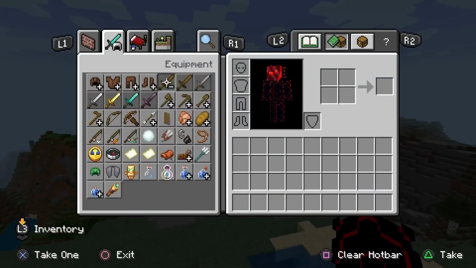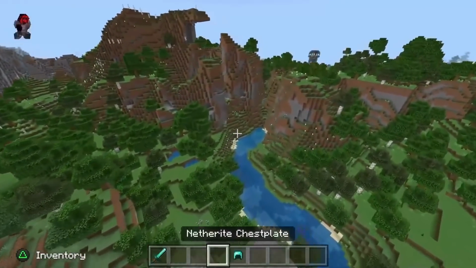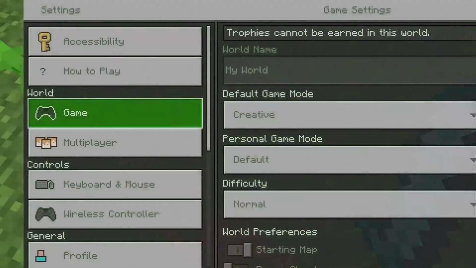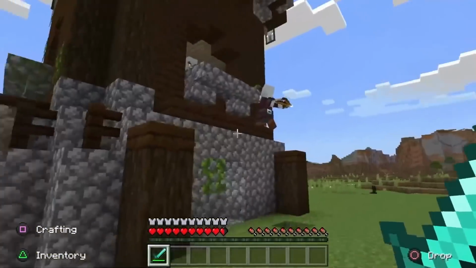I think at this point, the runner just got annoyed and just decides to give themselves a ton of really OP stuff. And instead of getting full netherite armor, they decide to get a diamond helmet. This really confuses me. Even after all of that, they just switch back to survival like nothing happened and carry on with this run.